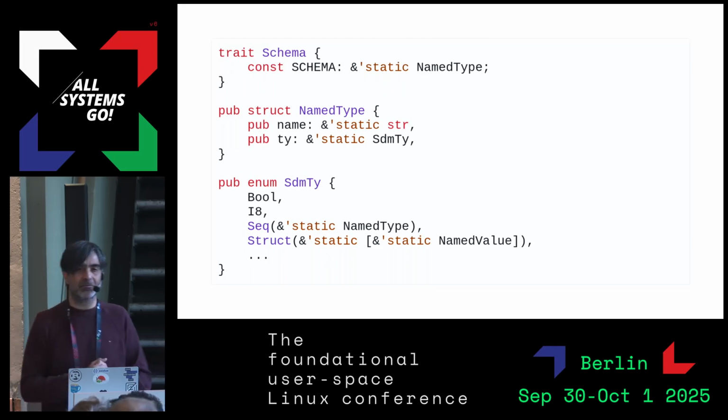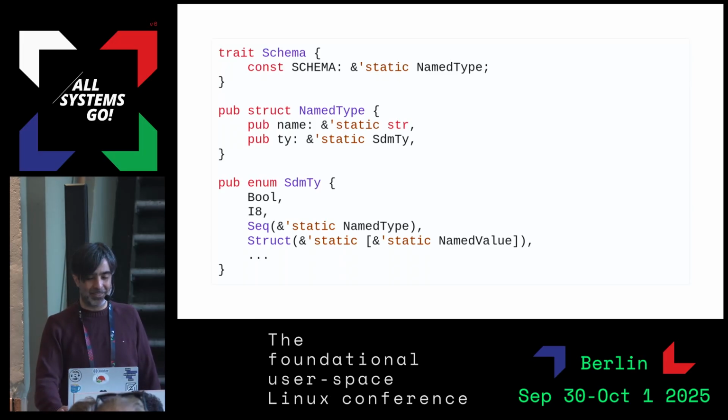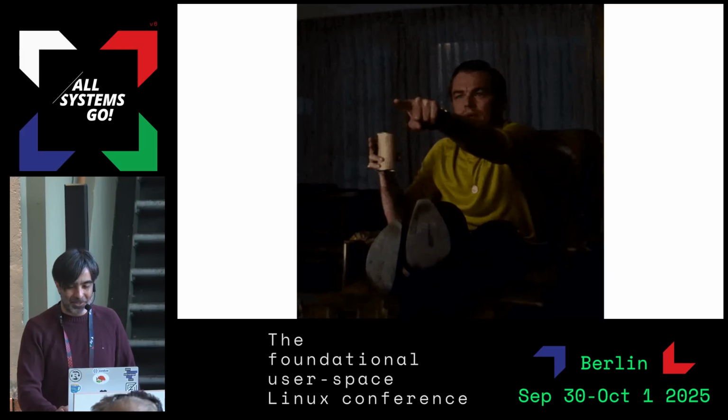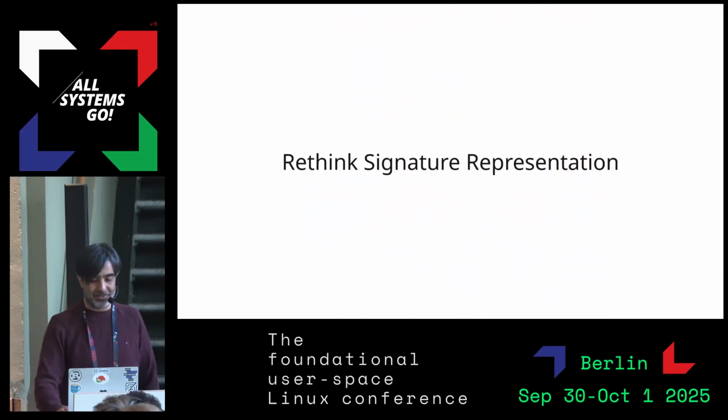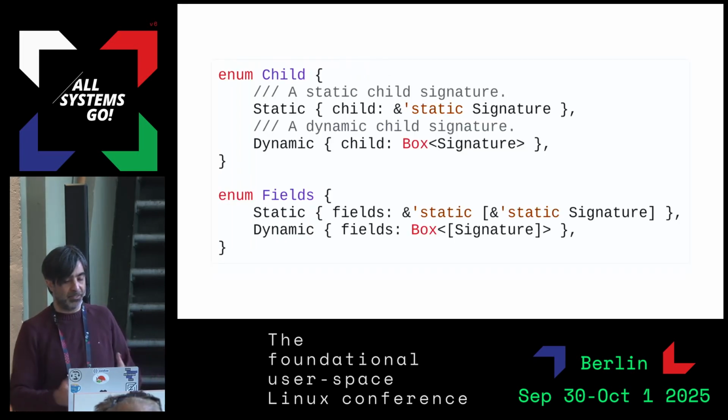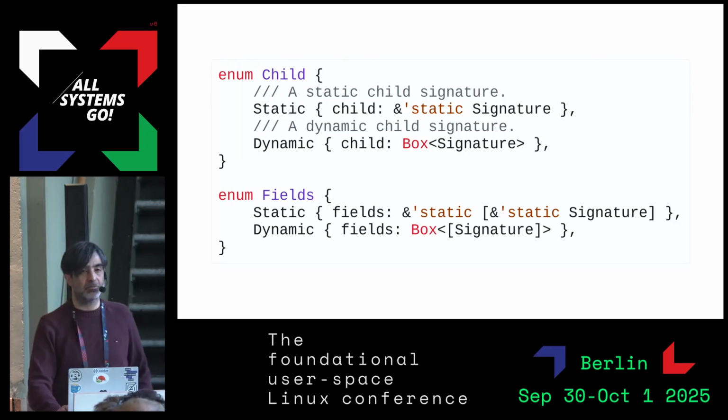It was all static, and I realized, oh, why didn't I use an already parsed format for the signature? Then I can make it const. I was like, this is exactly what I need. So I rethought the signature representation, and it became this. You have an enum that represents all the types, and then you have complex types. In that one you have a child type, and the child type could be either static or dynamic. In the dynamic case, you can just use a heap allocation, but for static, you can use completely static and const. So all of these types are now completely const.